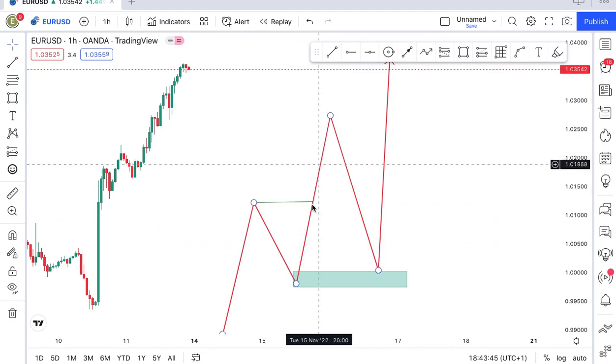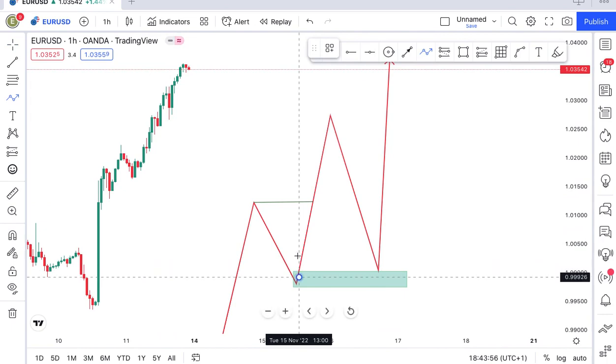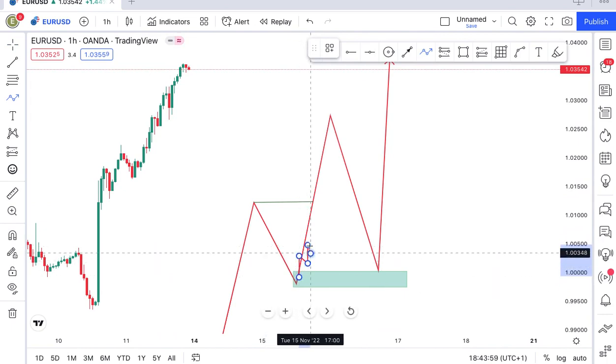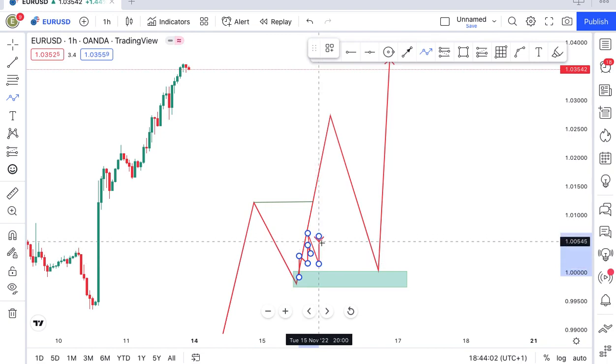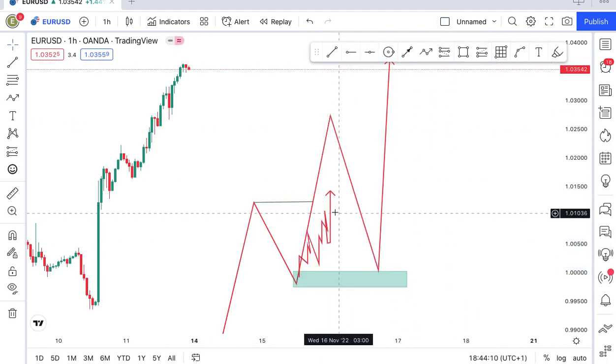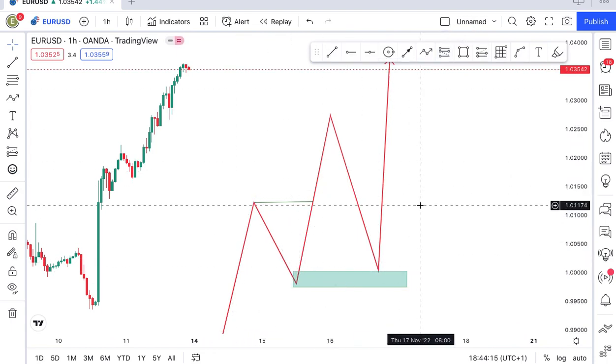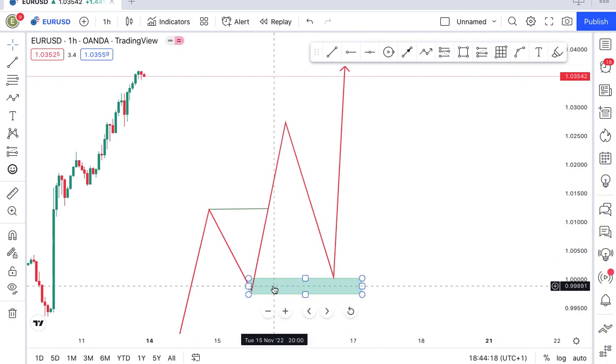And for your break of structure, you want to see a clean movement, not a slow movement where we are having something like this. We want to see something like this before the break of structure. You don't want to see this kind of choppy chart before the break of structure. You want a clean movement too. That makes your order block more valid, so it has a high probability of holding price when the market returns to it. So this is your bullish order block.